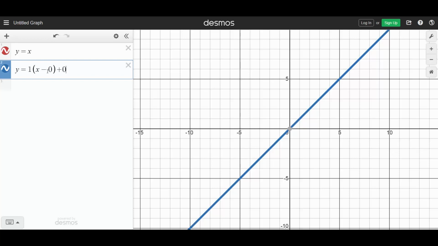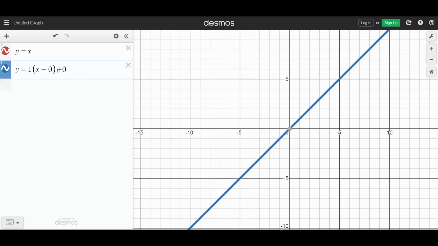So let's see what happens when I adjust this number on the end. This is our k value, and we remember from our previous functions that the k value moves things up and down. Let's say I put a 2 in there. You can see over here in our graph, this is our parent graph, this is where it started, and then when I did a +2, it moved up 2 units. So it just shifted up 2, which is what we expected to happen.